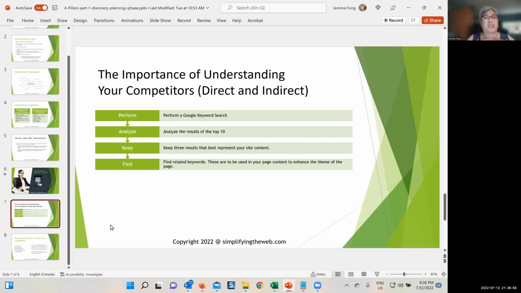Just like me, someone who sells websites and funnel building and the platform that we use, my indirect competitor would be somebody like GoDaddy, Wix and Weebly.